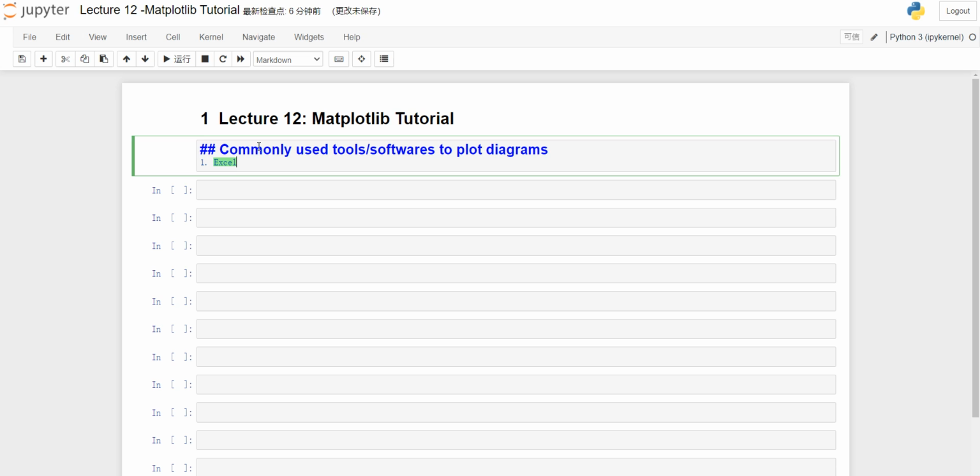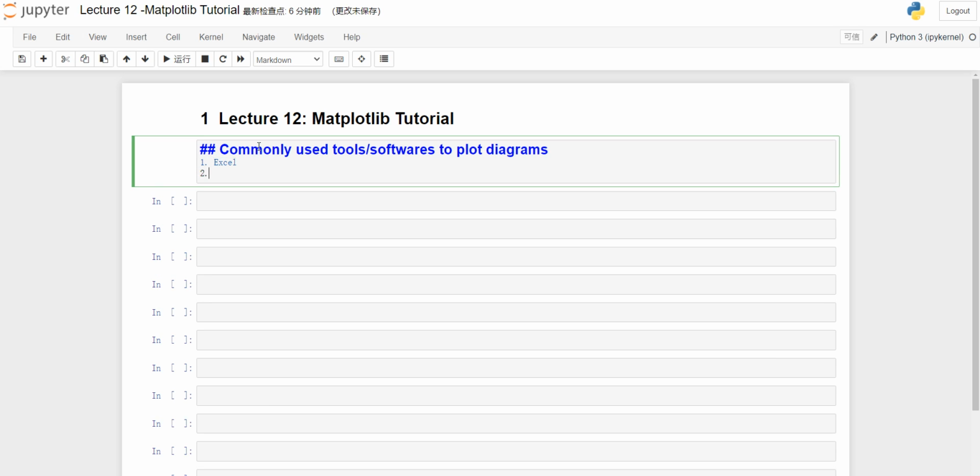You just need several columns of your data, and you click on plot and you will get the curve. And the disadvantage of Excel is that if you want very beautiful diagrams or curves to put in your paper, it may take you longer time if you want some beautiful plotting from Excel.